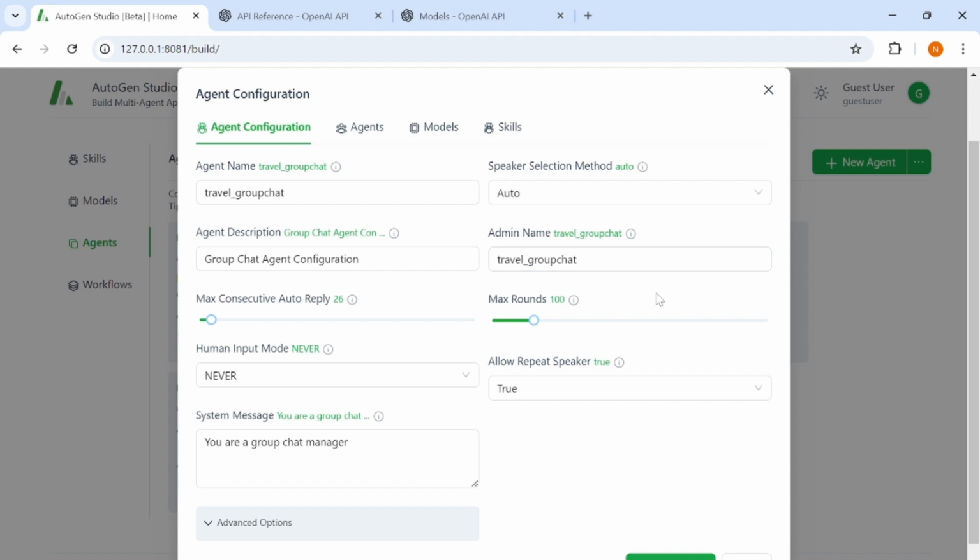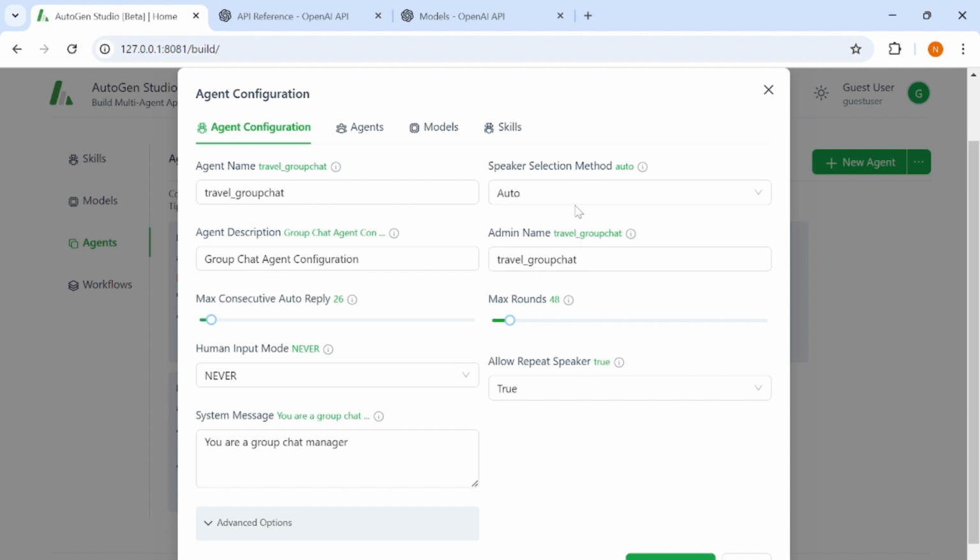So this agent is the admin, and the maximum rounds of conversation it can have between the different agents has been provided. If you want to limit this number, you can give it a very limited number, so that your LLM usage costs don't go too high, and a long chain of conversations doesn't happen between the LLMs otherwise. Now coming to the speaker selection method and allow repeat speaker.